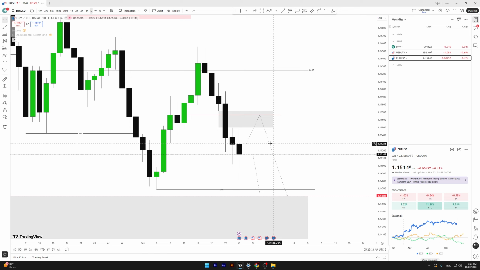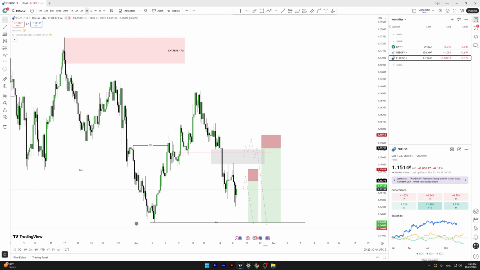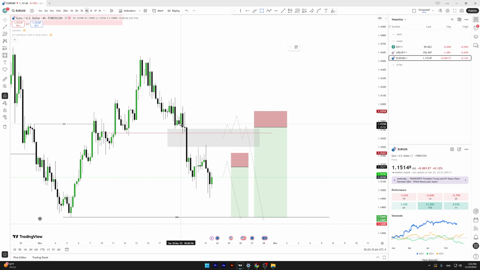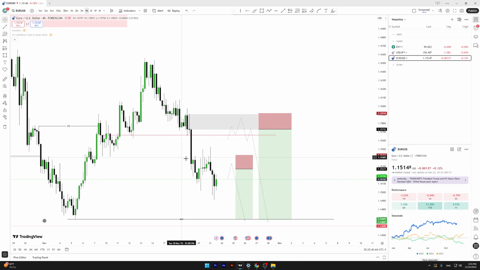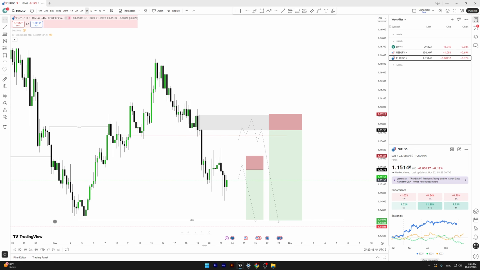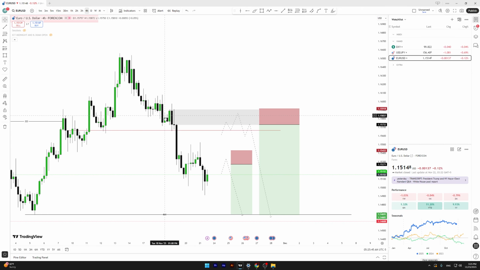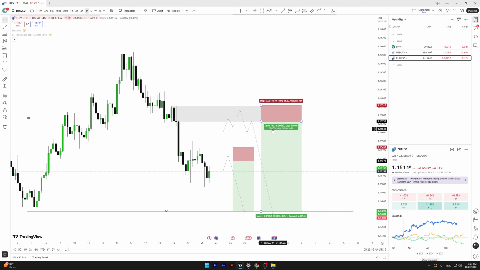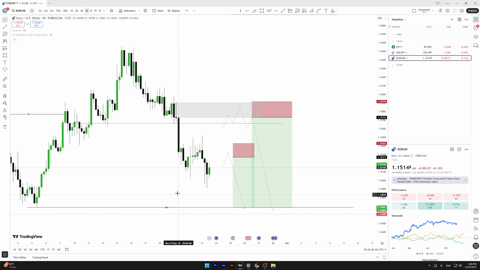Now let's refine these two zones on the 4-hour time frame. On the 4-hour time frame I have identified only two zones. First, this order block. I will delete this zone because it was already mitigated. So from the 4-hour time frame I identified this order block because this was an up closed candle before a strong move to the downside, so this becomes our supply zone. Now I will wait for price to come back to this zone and give me a clear entry model, and then I will enter over here, and then I will target this low.